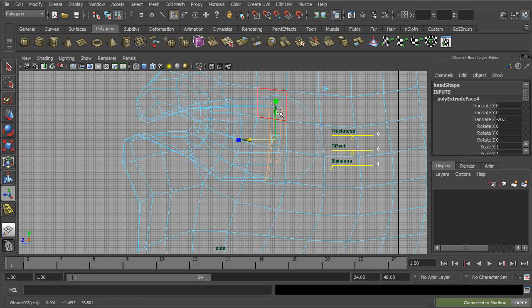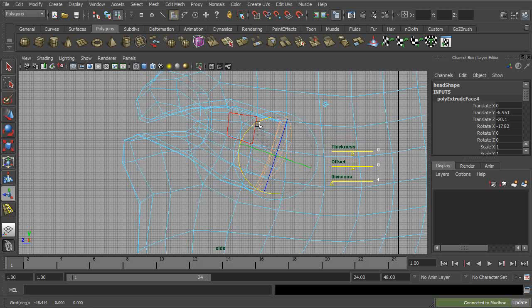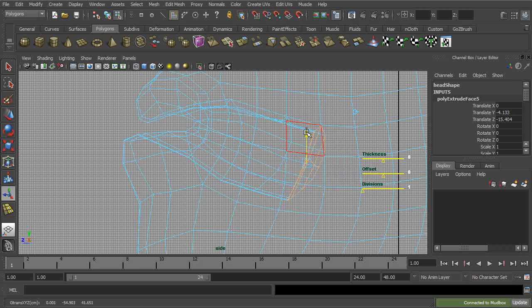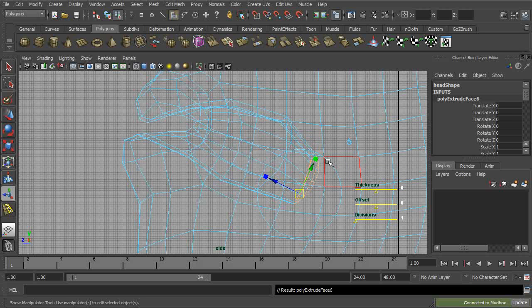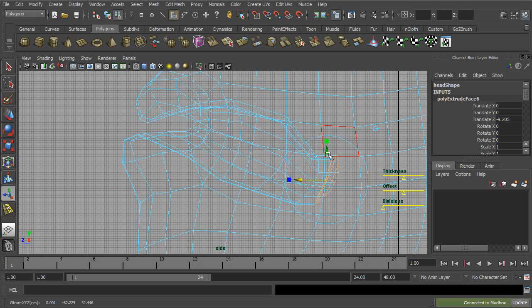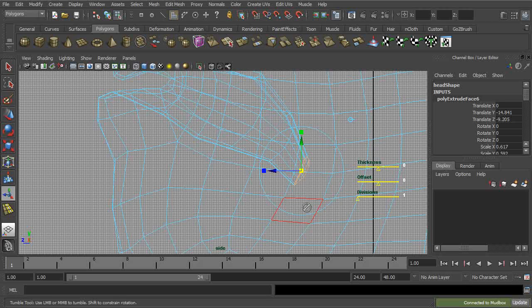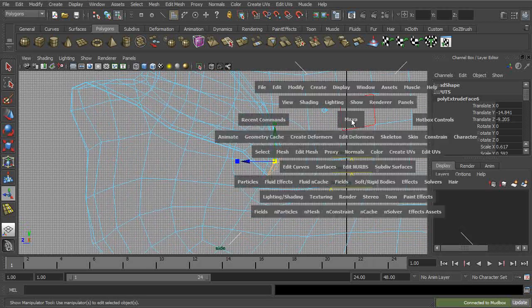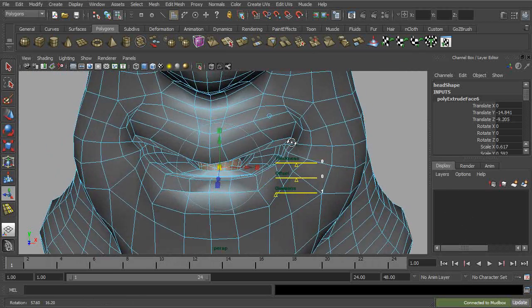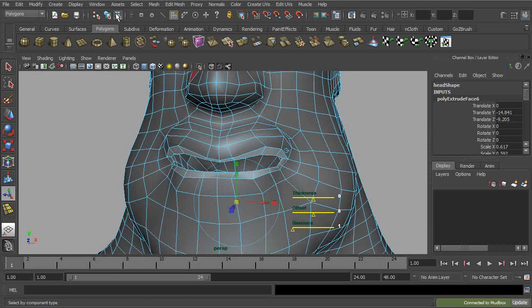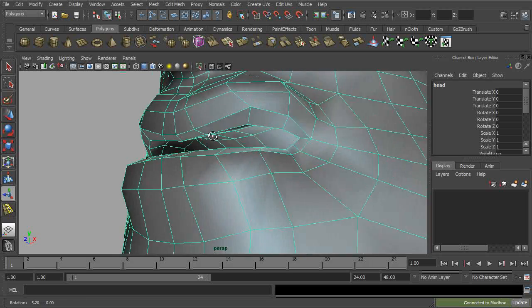I just want to come in here and you can start to kind of aim it down sort of by the throat and just extrude this out again. And then as we start to get down here, we can start to shrink it down a little bit. And let's just do maybe one or two more. All right. And if you want to, you can go ahead and delete that or leave the geometry in there. I think I'm just going to go ahead and leave it in there. So now we just have sort of an open gap.